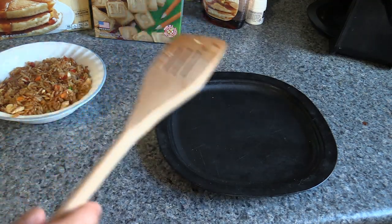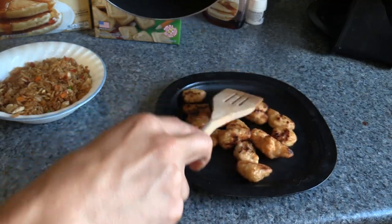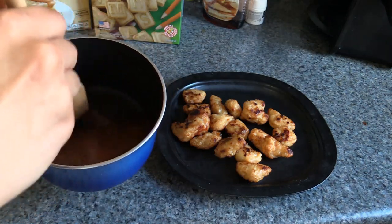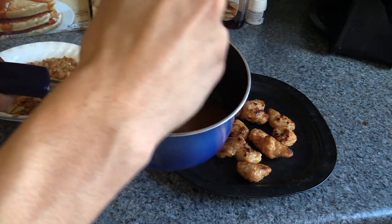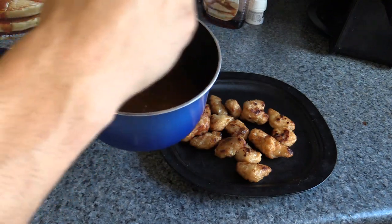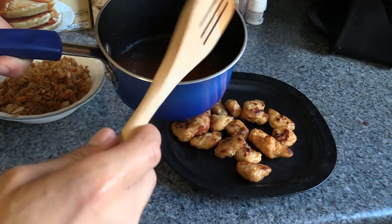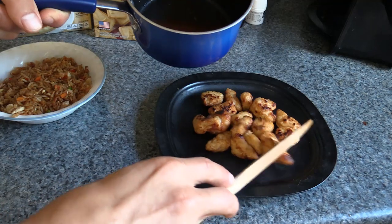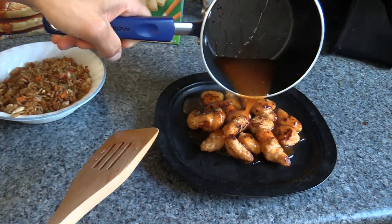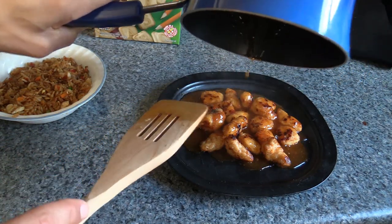Now for the Matt-modified part. We're gonna pour our chicken in first on this plate — look at that, white meat chicken, nothing better. Now we're gonna take our separate sauce and pour it on. I'm actually gonna stir this up a little bit, get everything together. And we're gonna definitely season this too. So that's all stirred up. Check this out, guys — look at that. Not soggy, but you're still gonna get that flavor in it too.